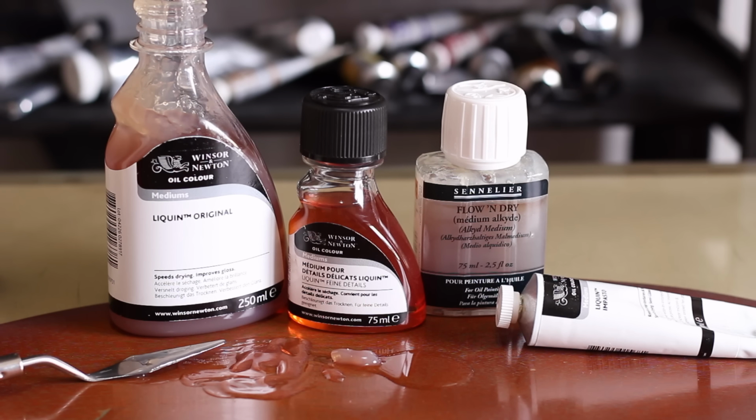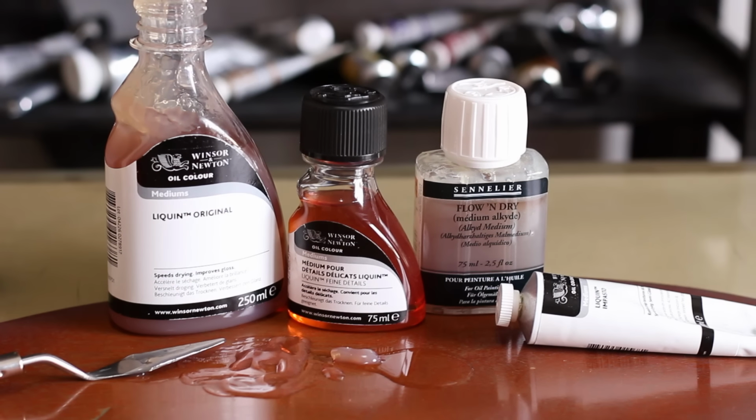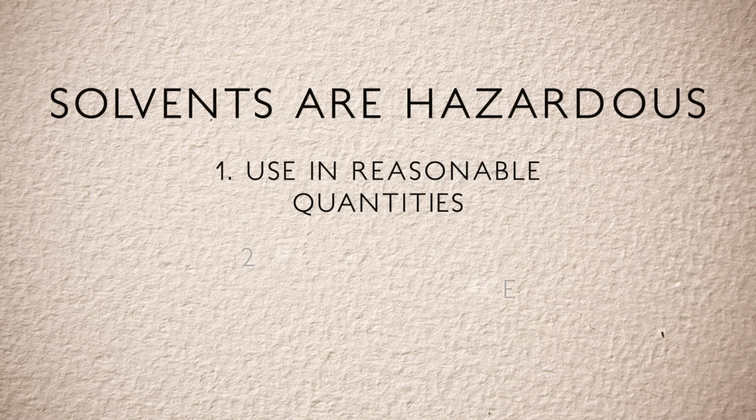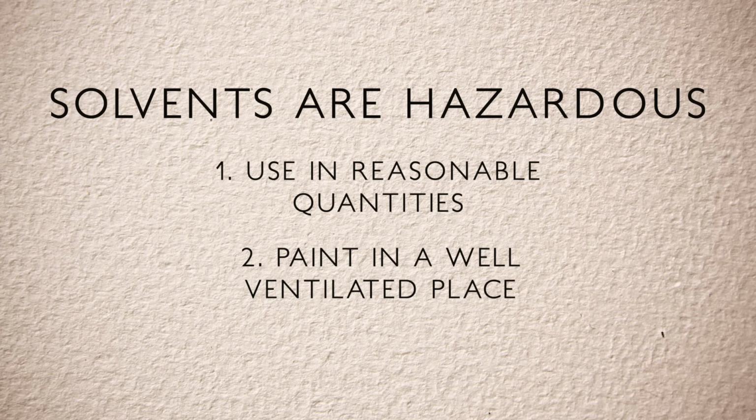See, that's the problem with mediums. They all contain solvents that are pretty bad for your lungs. So always use them in reasonable quantities and paint in a well-ventilated place. I would really like to have a solvent-free alternative to give you, but I haven't found anything so far. Apparently, there is a solvent-free medium made out of walnut oil, but unfortunately it's not sold in my country, so I can't tell about it.